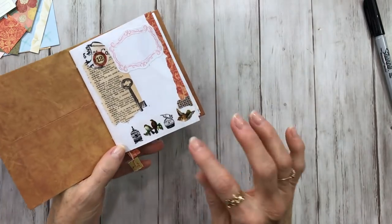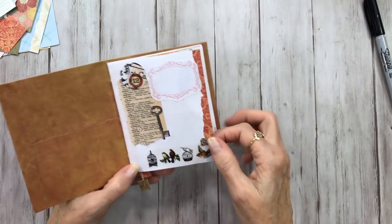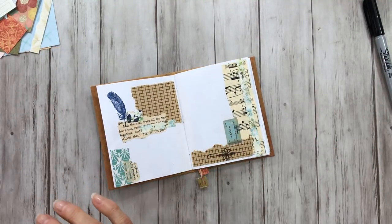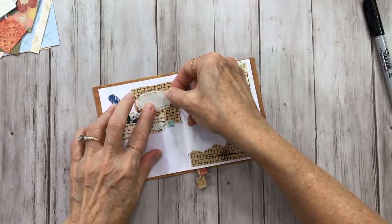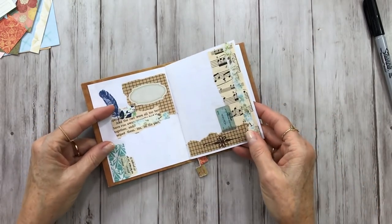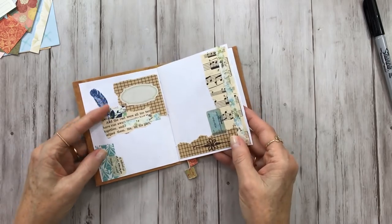I also added some little bits off camera, like I added a little bit of torn paper here just to cover up the straight edge that I had left at the bottom of this piece. And I'm going to just add a couple more things as I go through, maybe a couple more stamps and little bits. Here's another little label that I'm just going to put in here so I can write in that. I doodled three little petals on the top and bottom of this little stamp that I had put on previously.